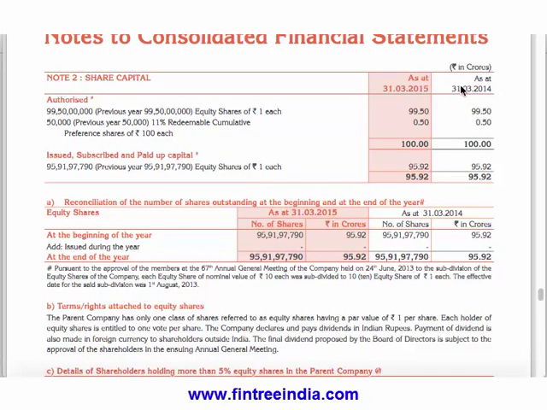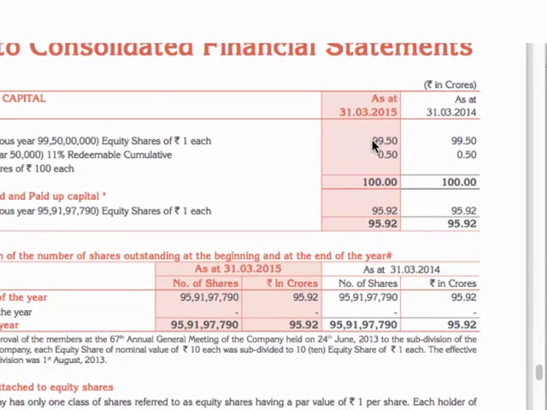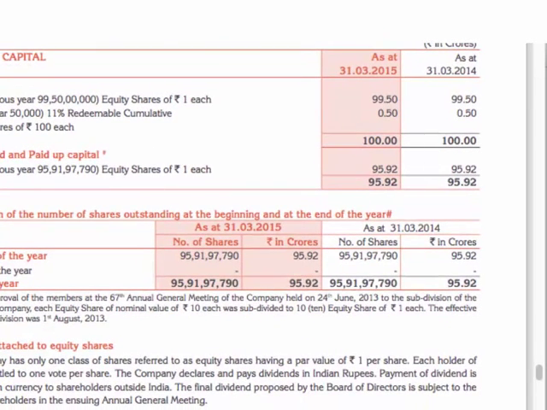Are you following this? Now this authorized is the amount on which the company has paid stamp duty. But the number of shares that they've issued is 95.92. At any point of time, the company cannot issue shares more than the authorized capital. And what we can see here is we have almost reached that limit. So in the next few years, we can expect that the company might increase its authorized capital by a few crores so that if required, they can issue more shares. Especially you would want to issue shares every year if you're offering ESOPs to your employees. Are you following this?